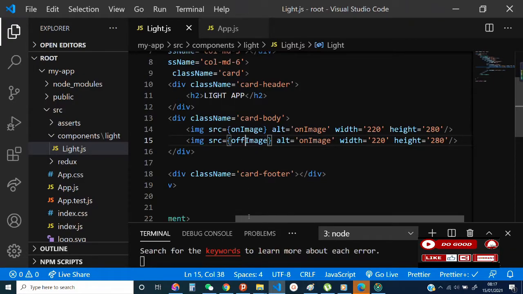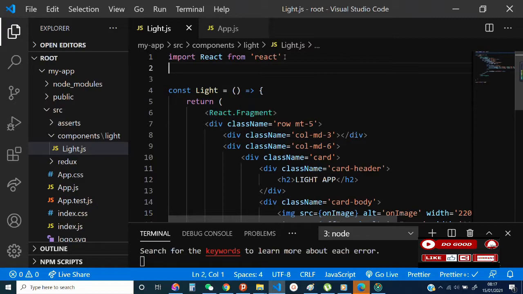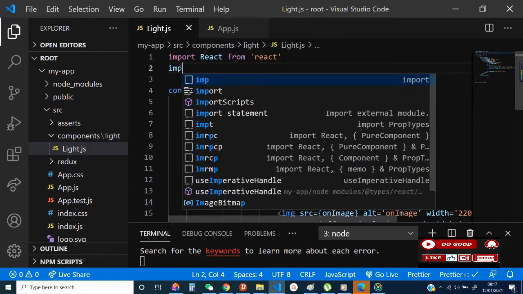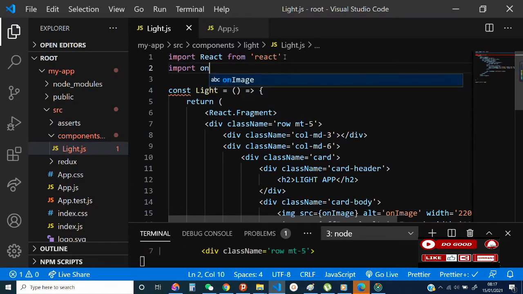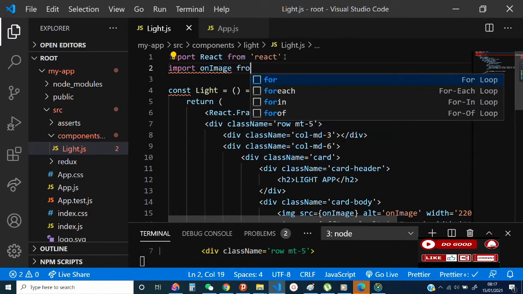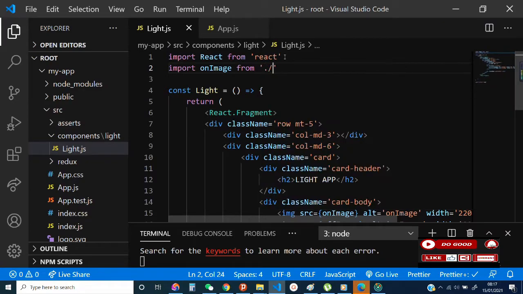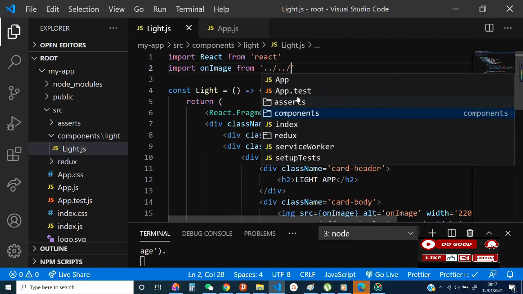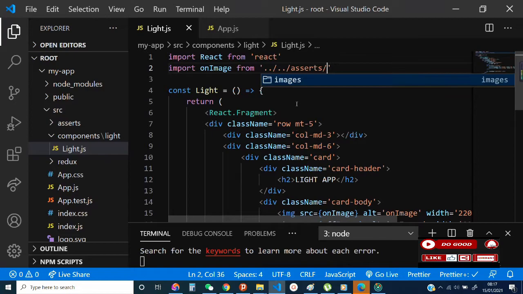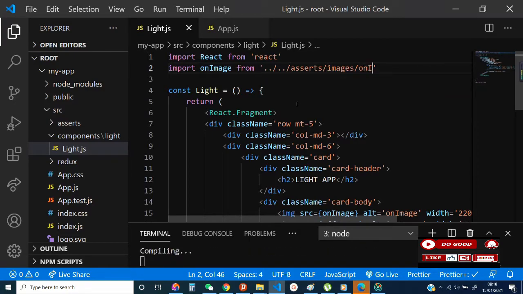Now let's import them. So we say import on image from, where? From assets. Good. Assets images on image dot png.